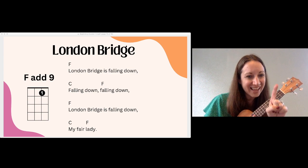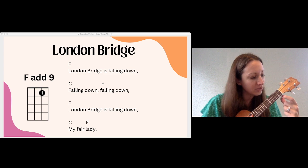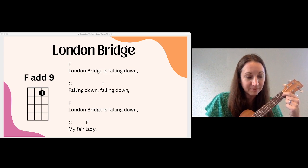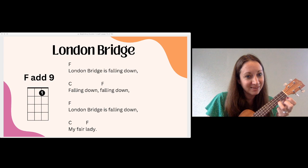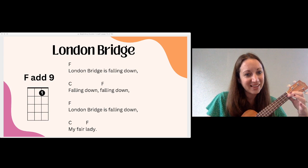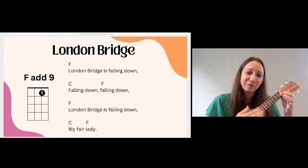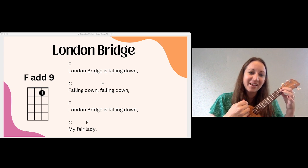When you see that letter on top of those lyrics, those words of the song, that's when you're playing the chord. So you see you start on F for London, and then you switch to C, back to F, C, F again. Let's try it. Ready? 1, 2, ready, play with me.